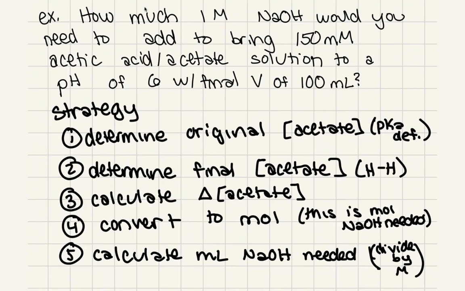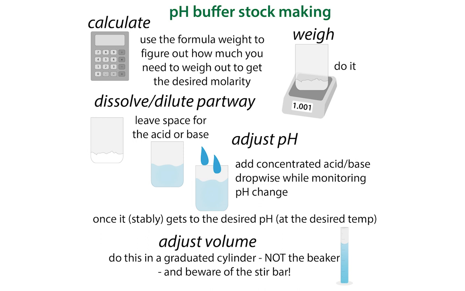Now, in the previous examples, we're considering volume because, as we'll see in this example, you might need to add a lot of the acid or base in order to change the pH to where you want it. So instead of just making a solution to the final volume that you want and then trying to adjust the pH, what we typically do in the lab is we dissolve the amount of the acid or of the base or of some combination of the two in less than the desired full volume. Then we adjust the pH and then we raise the volume to the final volume.